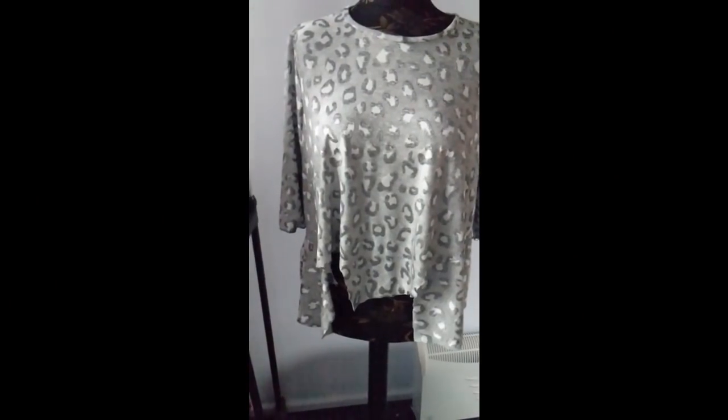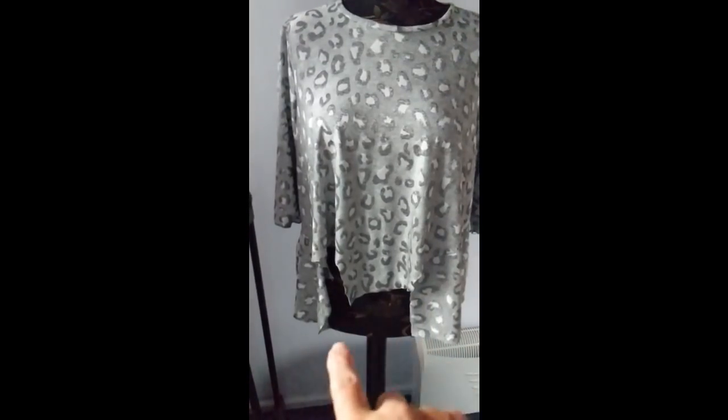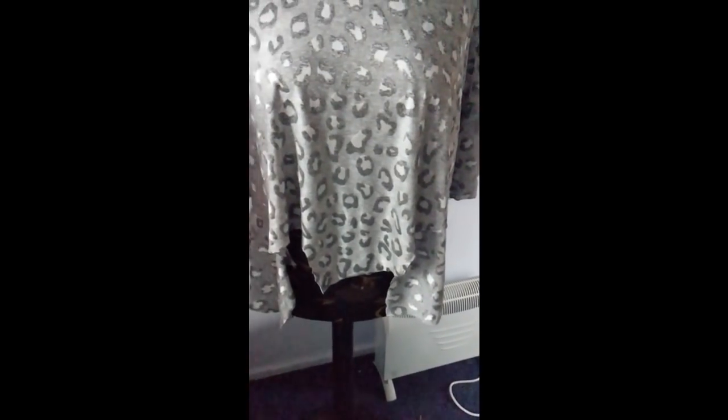I've undone the hole here, but then I undid the hole there, and then I decided I didn't like it, so I've undone the hole there, and I love the fabric, but I've now got a gaping hole there, and I think I actually prefer that it hangs straight without that tie. So I'm going to do something with it. I've got some scraps, and I think I'm going to add some little pieces in here, and I think it'll look quite nice because we've got that seam across there anyway. So I think we'll just patch it in and see what happens.